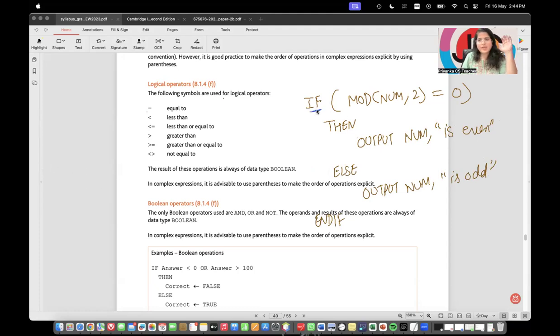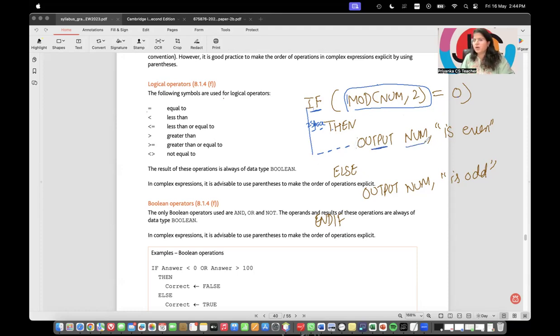IF is a keyword, I am writing it in capital letters. MOD is used to return the remainder. So if your number is divisible by 2, this entire place will be replaced by either 0 or 1. If it is equal to 0, now you can see this THEN is actually part of IF. I am leaving 2 spaces here, an indentation of 2 spaces, because THEN is actually a part of IF. But I'm starting this OUTPUT line after giving 4 spaces. From this, I'm checking the level of the IF statement, and I'm giving 4 spaces for indentation.